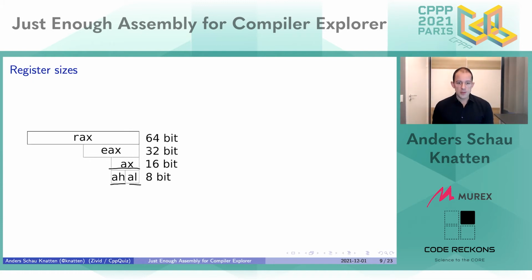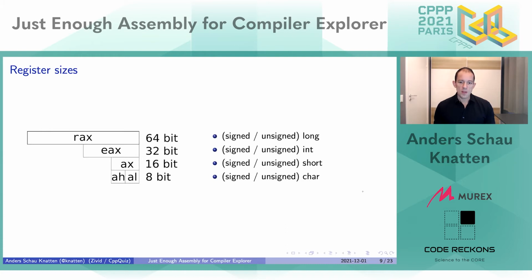So what can you put in these registers? You can put a signed or an unsigned long here on 64 bits. This is by default on x86-64 Linux, where you don't do anything crazy. And signed and unsigned ints in the 32-bit ones, signed or unsigned shorts in the AX ones, and so on, and then signed, unsigned, or plain chars in the AH and AL registers. This is up to the implementation, but on a normal x86-64 Linux system, this is what you get.